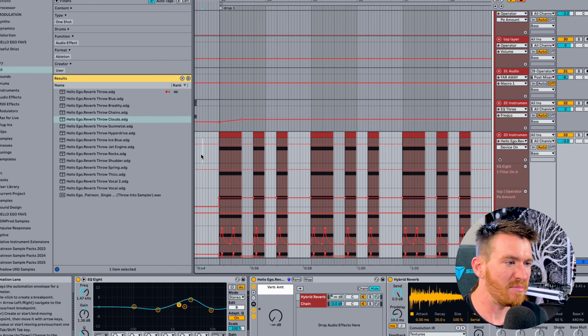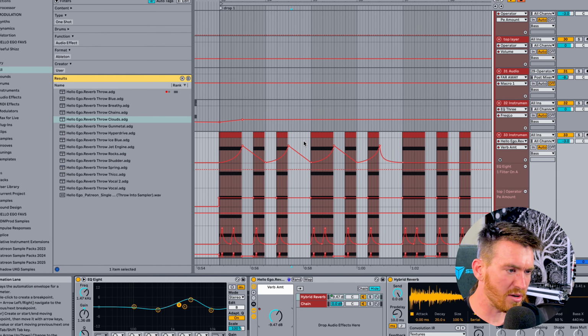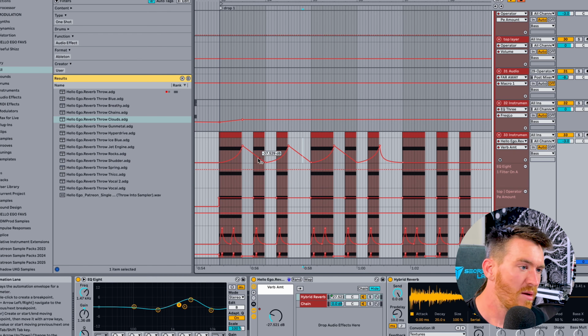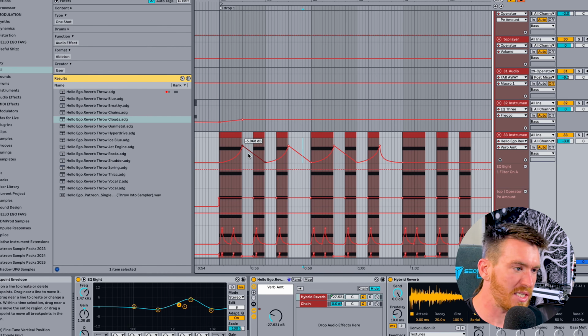Some of the ways that I'm using this almost feels like it's a call and response with the basses, which actually brings me to my seventh and final way that you can use reverb throws, and that is as a response to a sound of some sort. Let's keep going forward with this particular example because I feel like it's working really well. But I'm going to make it a little more call and responsey than it currently is.